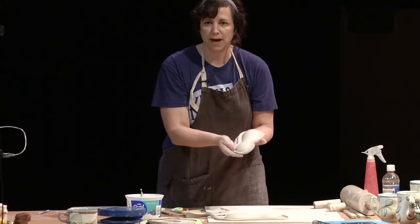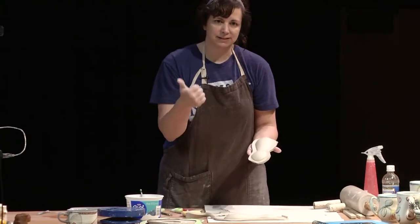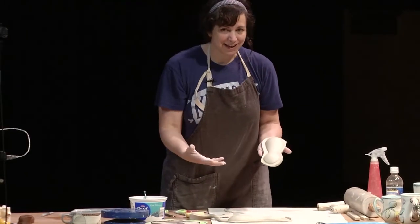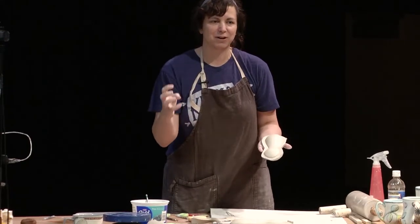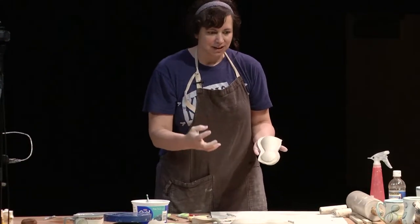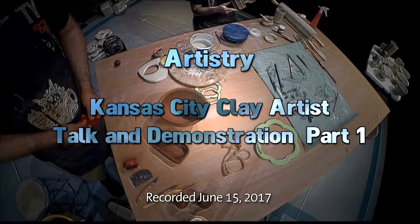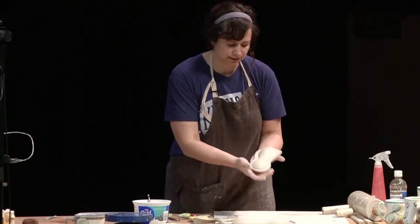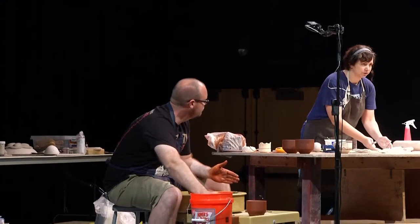This clay is really wet right out of the bag. I really like that for a couple of reasons. I'm kind of an impatient person, and the project that we're all given in beginning ceramics to make that stiff-sided box, I hated that project because I didn't have the patience to wait for my slab to dry. So I don't have to wait for my slab to dry. In fact, if my slab was dry, this whole technique wouldn't really work for what I'm going to be doing. So the wet clay is beneficial.